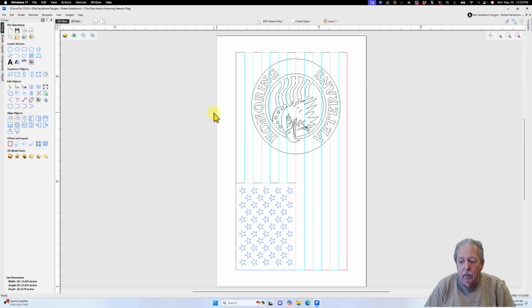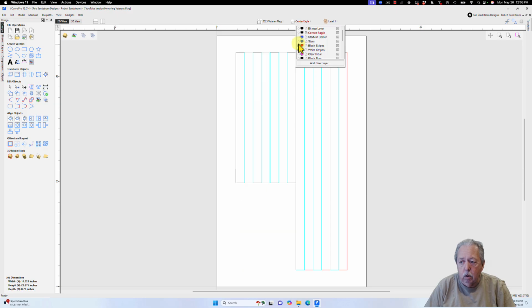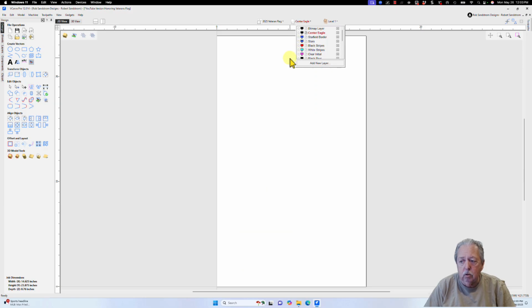Now that I had the basic flag, everything in that I needed to, I started setting up and cutting vectors to get into the various pours that I was going to use. So let me take off these vectors here. And the first pour that I'm going to do is something called the clear pour.